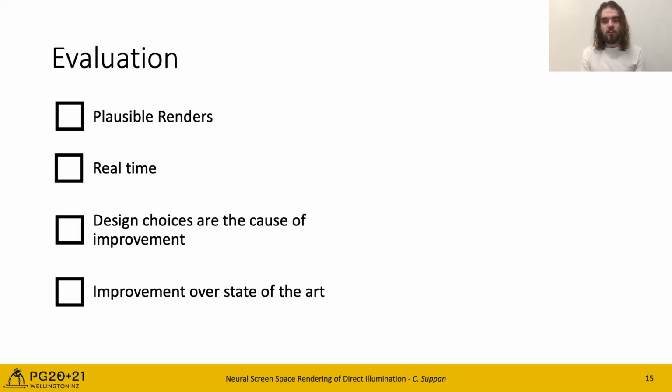Now, there are several things we can do to demonstrate the value of our contribution. Firstly, we can show that it solves the problem of limited data rendering, which is to say it produces plausible images and it does so in real time. Secondly, we understand why our method works. The use of intrinsic image decomposition and coarse shading input greatly improve the quality of the rendering. And lastly, it is an improvement over what came before.